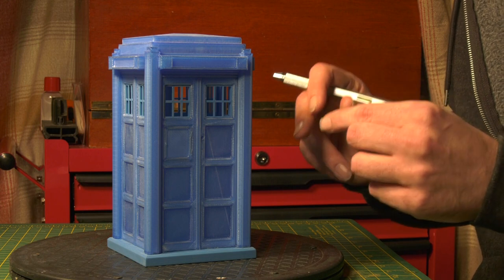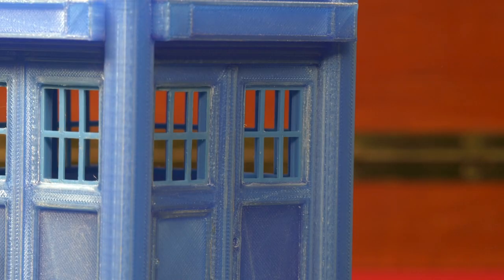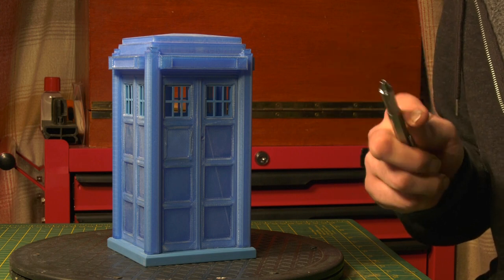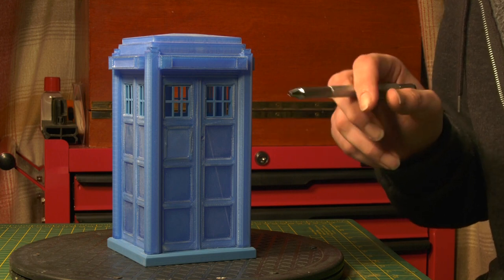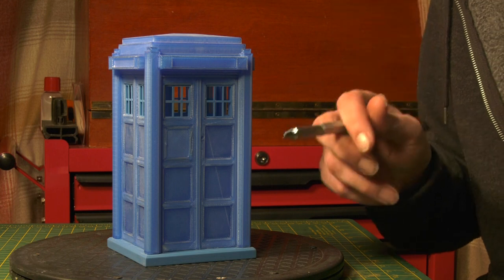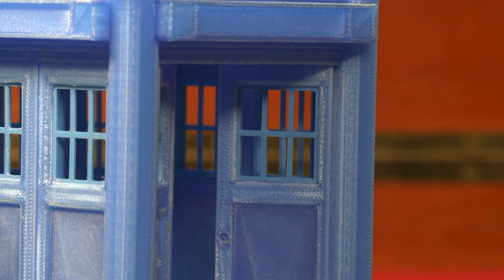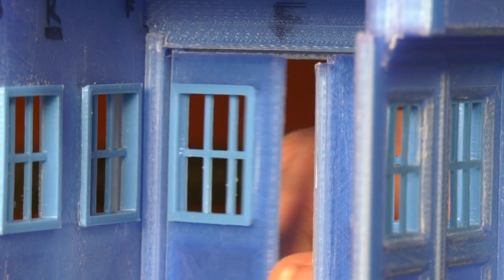However, there are a couple of issues that have cropped up. Do you remember me saying that the window frames were a bit too big, both horizontally and vertically? Well, it didn't occur to me at the time that their thickness may also be an issue. You have just seen me playing with these doors and getting them to work, and they opened fantastically. That was without the window frames. You can see the window frames are in, but now watch what happens. It kind of opens, well, it does open, but not very far. What's actually happening is the backs of the windows are crashing into the corner posts.